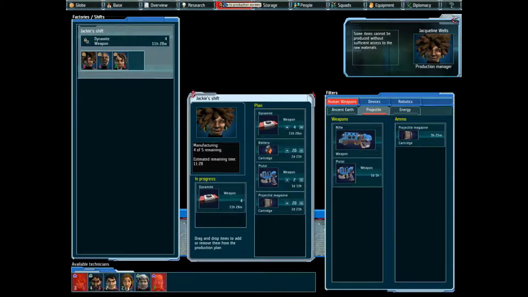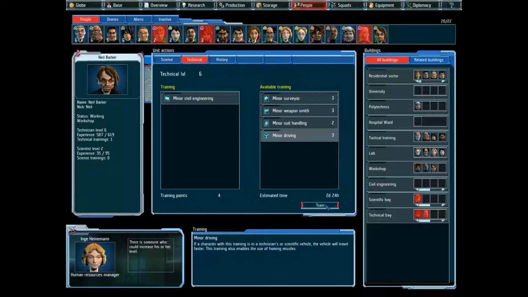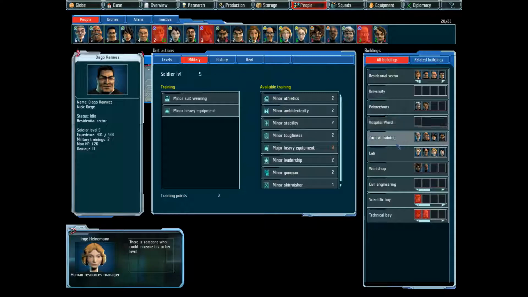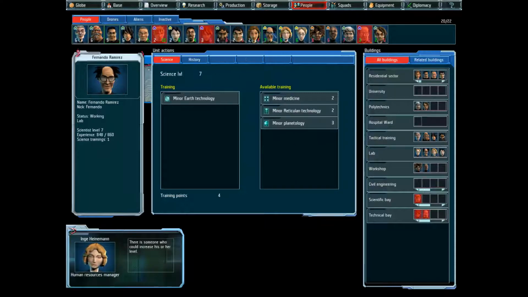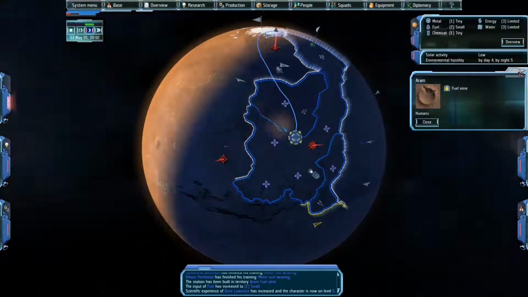You're part of the production crew, right? I can probably shuffle that around a bit. Since you are my science technical person, let's give you the training, the minor drive. Because I kind of want to have you do that all the time. And Willem is currently outside, so I can't do anything with him. The tactical training is full. Yeah, I'm not sure that's entirely what I want to do with him. I mean, teaching him minor planetology will speed up his ability to research that and potentially also partake in the scientific bay missions. But for now, I don't think I'll prioritize that.